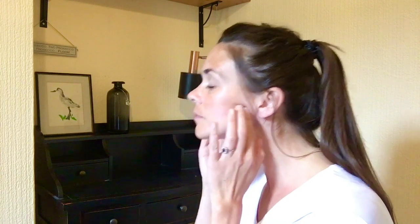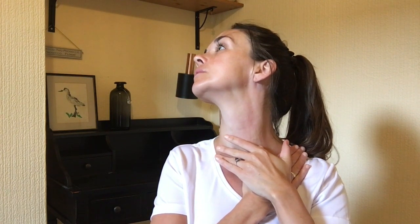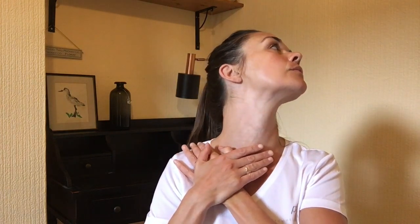The second stretch targets the sternocleidomastoid which runs from your collarbone up to your jaw. Tension here is associated with having the head in a forward position which can create jaw tension. To stretch, firstly bring your chin slightly forward and then rotate your head to look right. You'll feel the SCM become prominent. Then place your palms one over the other on the area just under the collarbone on your left side. Use the pressure of your hands to pull down as you look up in the opposite direction. Try holding it for 20 seconds and only go to the point of stretch, not discomfort. Repeat on the opposite side and this can be done two or three times on both sides.